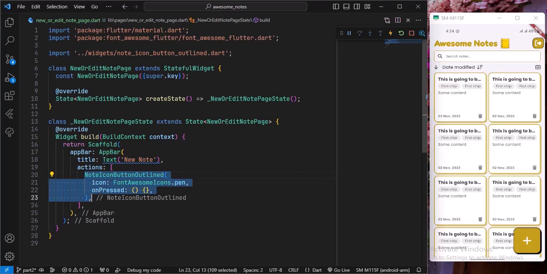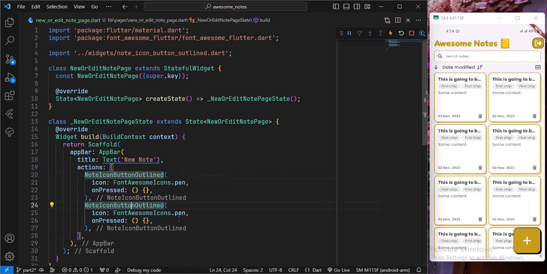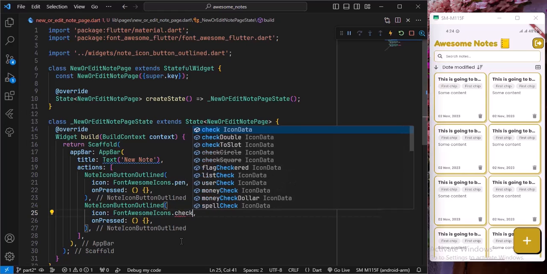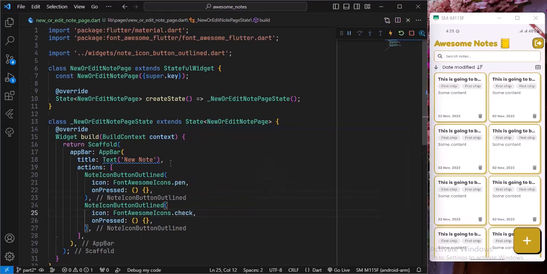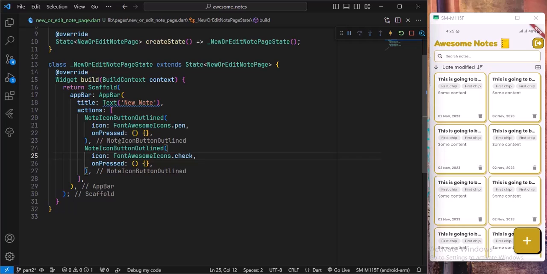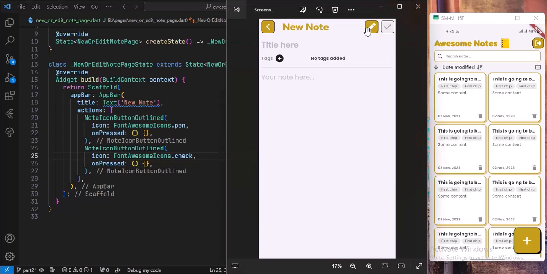And I want to make a copy of this, and as the second button I want to make it, let's say, check, and as the unpressed we want to leave it as it is. So these last two buttons are done, but we have another button which is representative of going back.